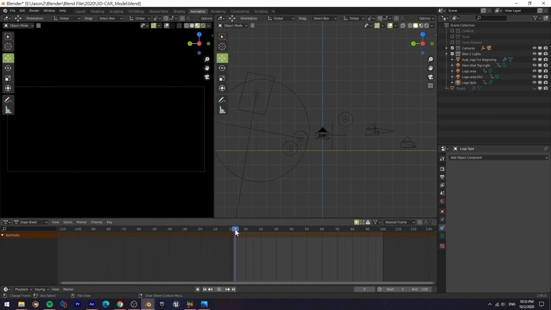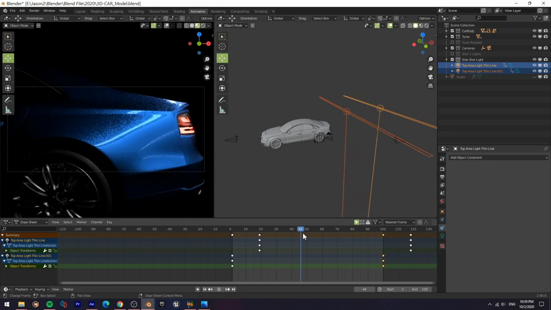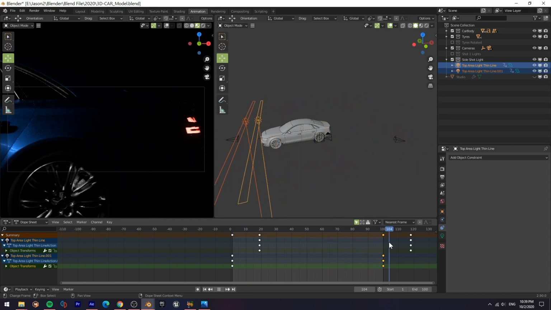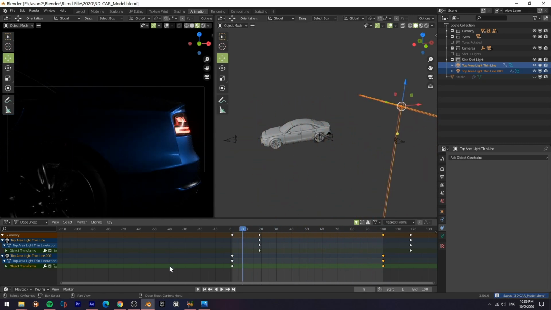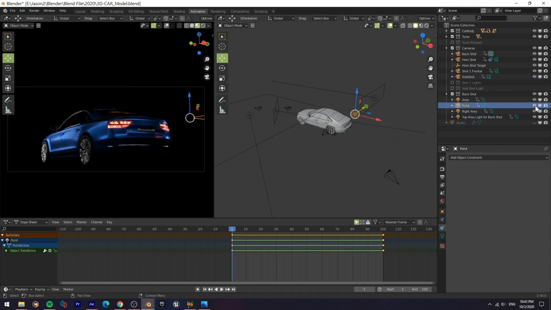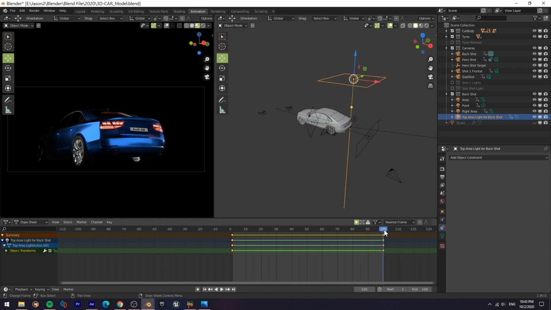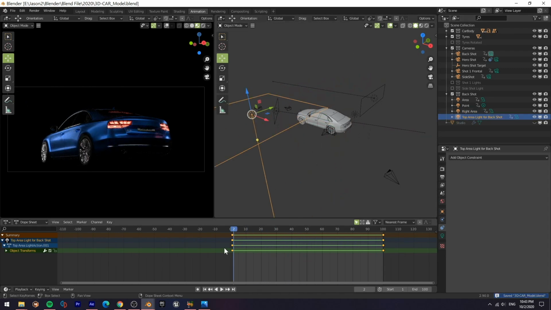For the logo shot, I soloed the logo and used the same lighting. For lighting the second shot, I used area lights which were horizontally scaled and went from back to front of the car. For lighting the back shot, I used an area light to fill the back, one point light for rim light on the right, and an area light on the left side. I added another area light on the top as well.